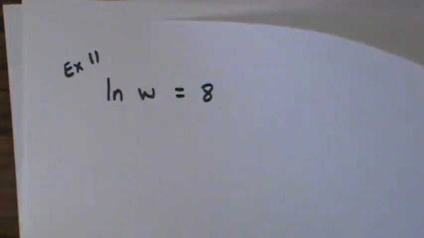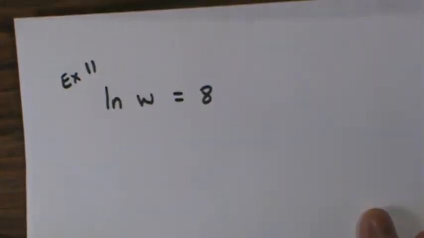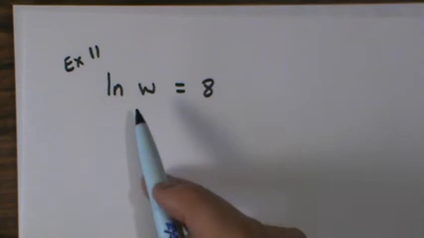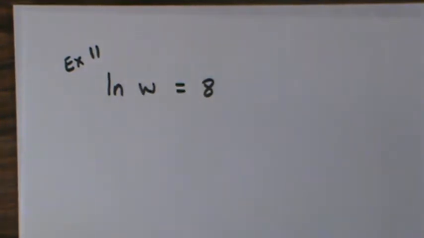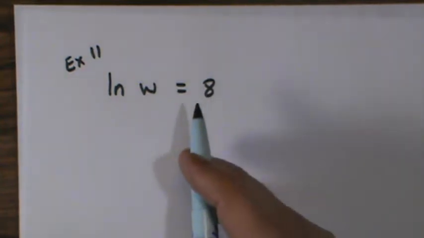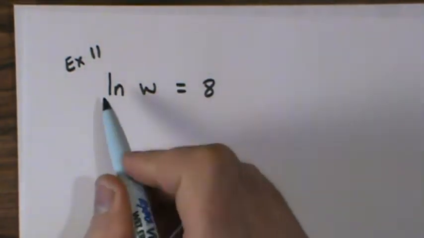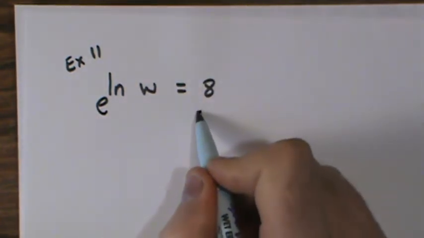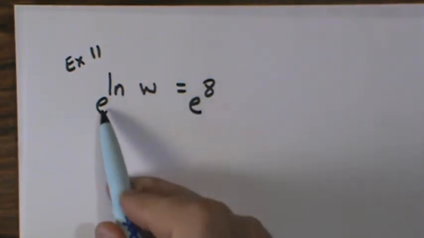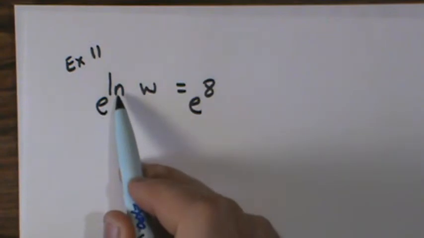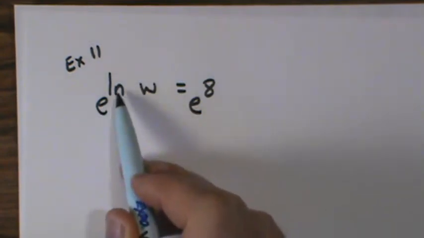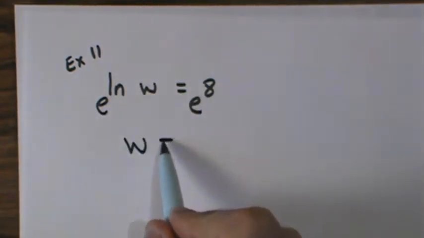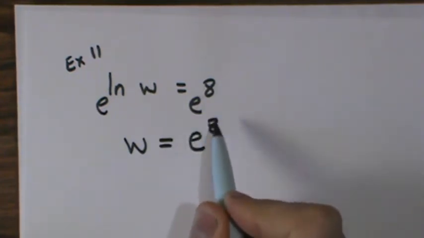And we're just going to keep on rolling here. I got a bunch of real simple examples set up for us. We're going to start here with example 11. It says ln of w equals 8. Again, it's asking, do you understand the structure of this? To undo a natural logarithm, you're simply going to e both sides. So I e this side, I e that side. When I raise e to the natural log of w, these will undo one another, and I'm just left with w equaling e to the 8th.